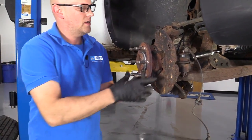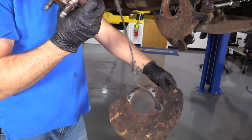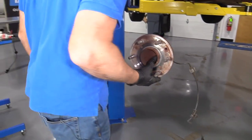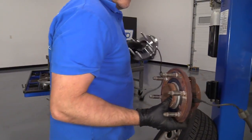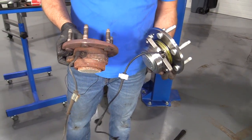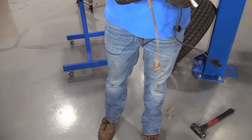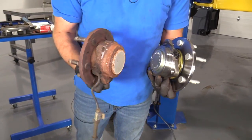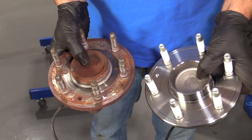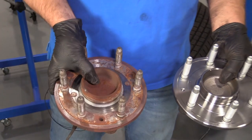And there we go. Get it loose and pull it out. Here's the old hub. Here's the new hub from 1AAuto.com. It's a TRQ hub. The sensor is the same. Backside looks the same. Front studs, everything's machined the same. Get yours from 1AAuto.com. You'll be ready to rock and roll.